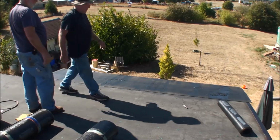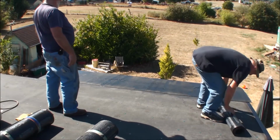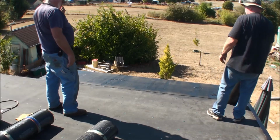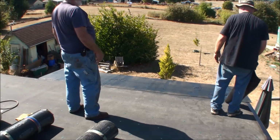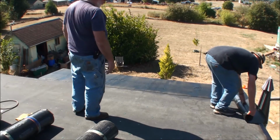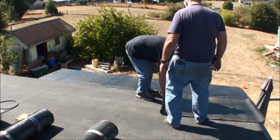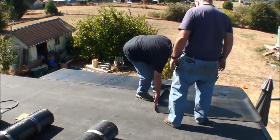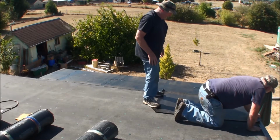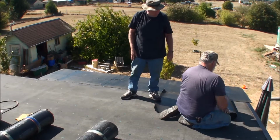Now we're ready for the next roll, and it's going to be a short roll. I know you do need to overlap just a bit on the outside of the roof, and 3 inches onto the next on the first piece we laid down. And this, like I say, is a short roll, and we'll put that down. Then you're supposed to overlap 9 inches when you're joining them together like this.